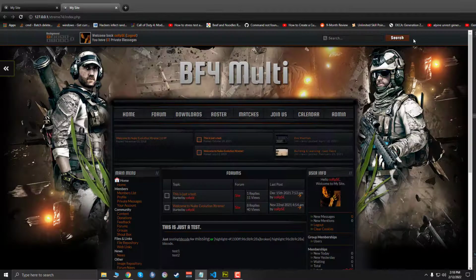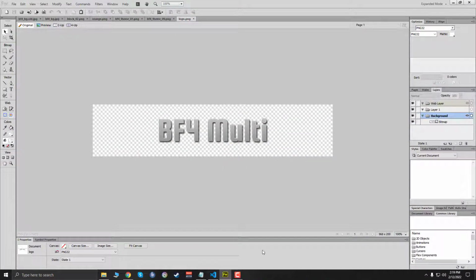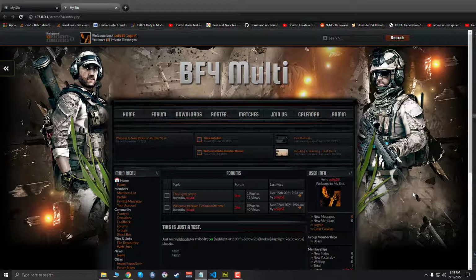Another thing you're going to need is an image editor. Here I have Fireworks, but there are other programs, but you will need one. But I will show you how to sort of get around using an image editor if you don't have one. Though I recommend modifying the images, I'll show you how to get around without using it.